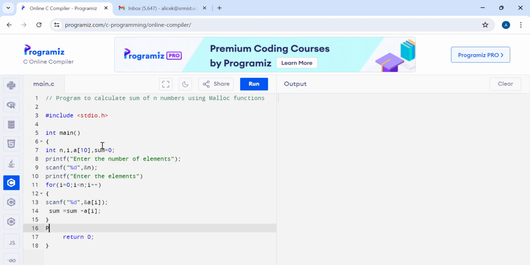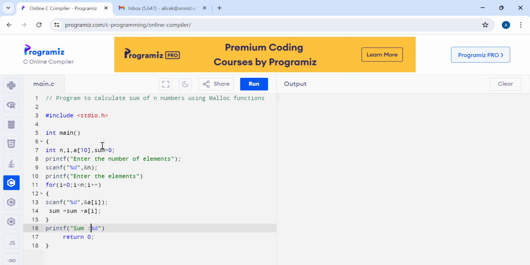Once this is done, then printf sum %d, comma sum. I hope this code is complete now and it will work fine.